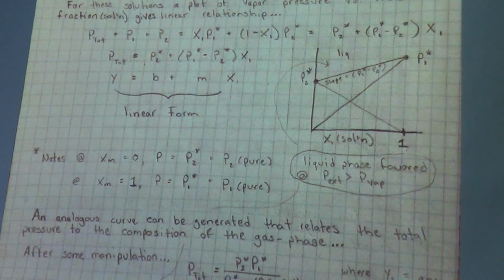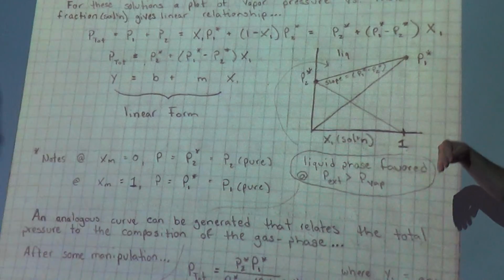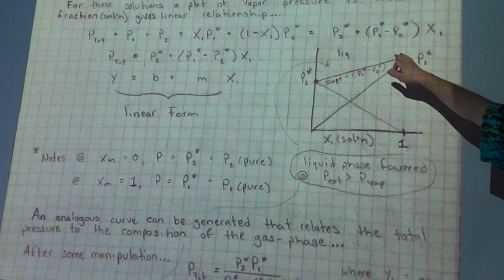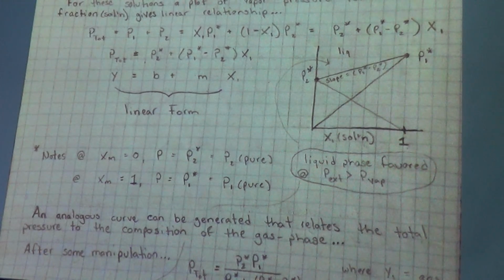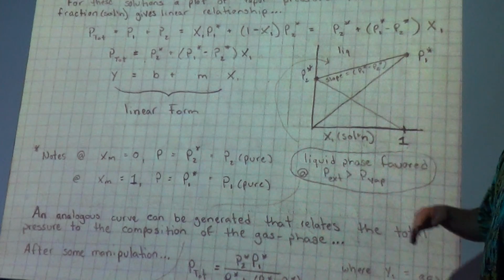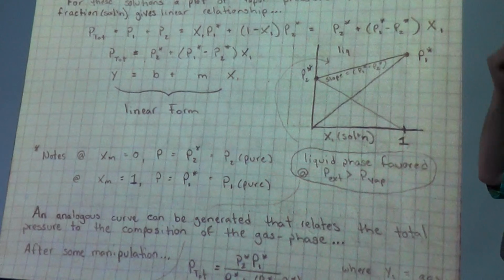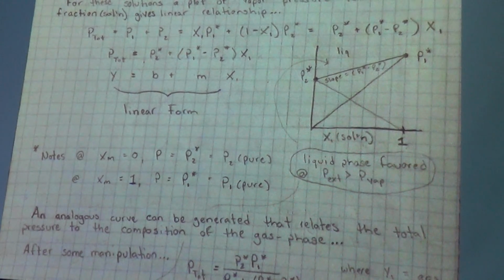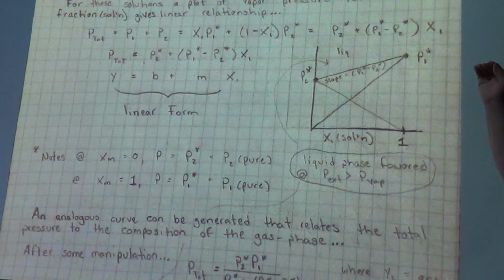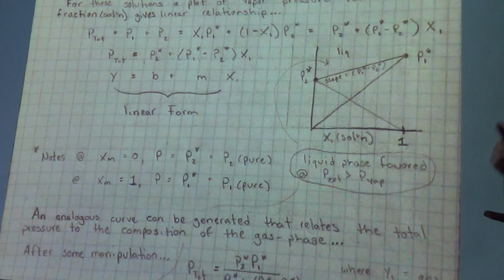Okay, yeah, and so obviously we want to be able to look at this graph and know what the implications were. The total pressure here is the pressure exerted by the vapor of the solution, right? So we've got a solution, it's a mixture of two components. This is the pressure that its vapor is going to exert onto the external environment. And as we saw with the one component systems, if the external pressure is equal to the vapor pressure, then we'll have an equilibrium situation, right? And then we'll have gas and liquid existing together in equilibrium.